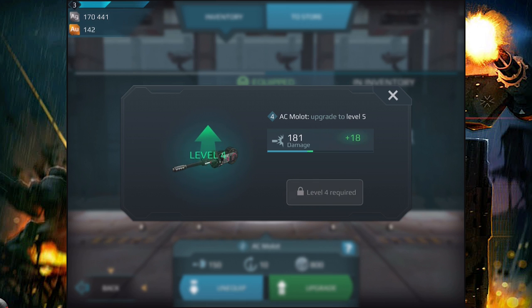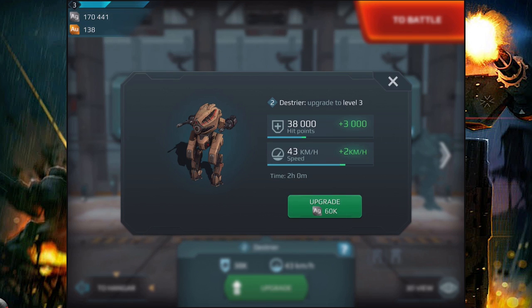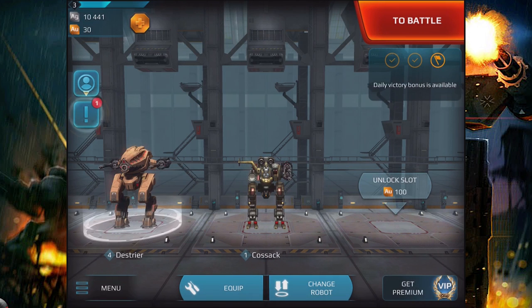See, that's why they give you the bonus gold and stuff like that, which I think is pretty cool, to start you out quicker. And then you can actually upgrade your dude. So I'm going to do that. I have enough to upgrade him one more time. Sweet. So we've got him fully upgraded. Level 4. Let's go back to the hangar.